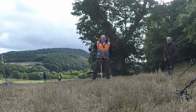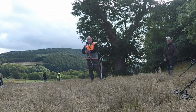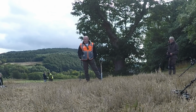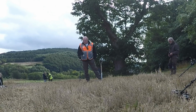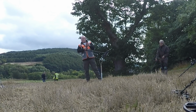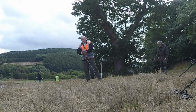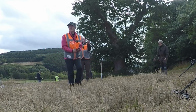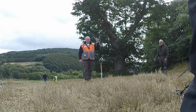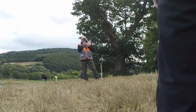So basically, everybody initially will switch on the machine and we'll all put our volumes down. Just whatever you've got just now, it doesn't really matter. Pressing the cog wheel, you're going on to the third setting with the wee speaker, and you're turning that volume right down so we can't hear it at all. You can put it down to 0. It's just so we're not interfering and we're not hearing it. So press the cog wheel 3 times, the wee speaker, and put it down to 0. That's your volume control.